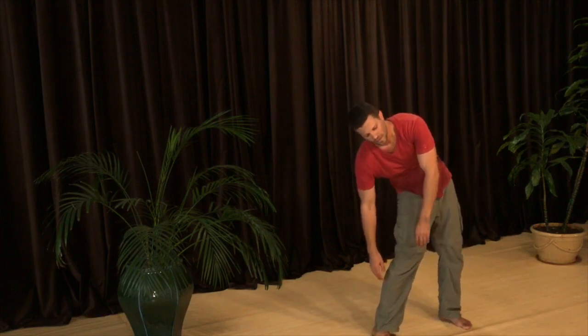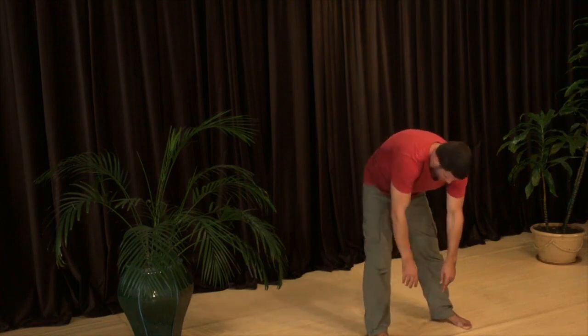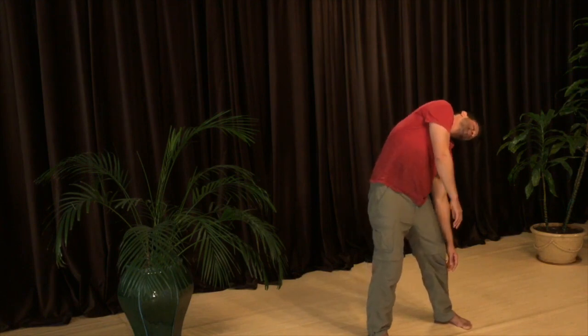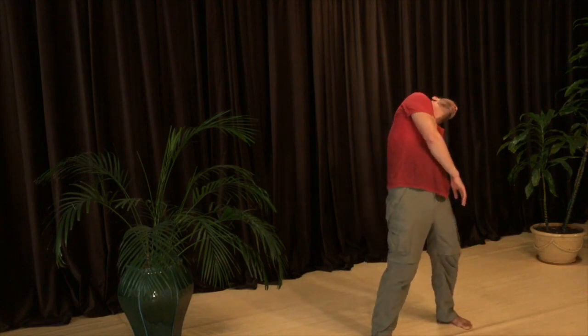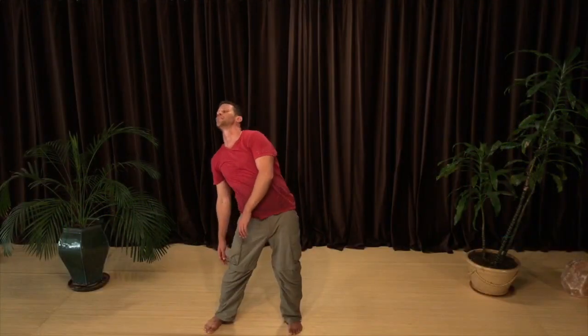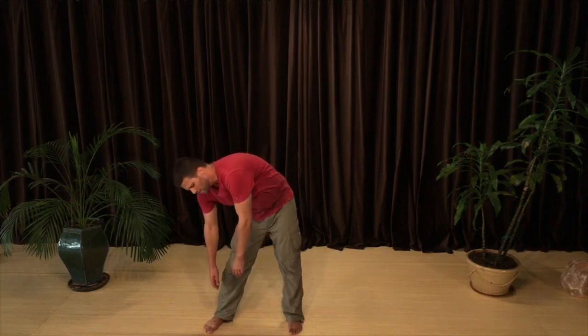So you guide the energy with the hip. And the upper body just becomes like a noodle. Yeah? Very soft. You just let gravity. Yeah? So just kind of like unwind, literally. Just kind of open the spine like that.